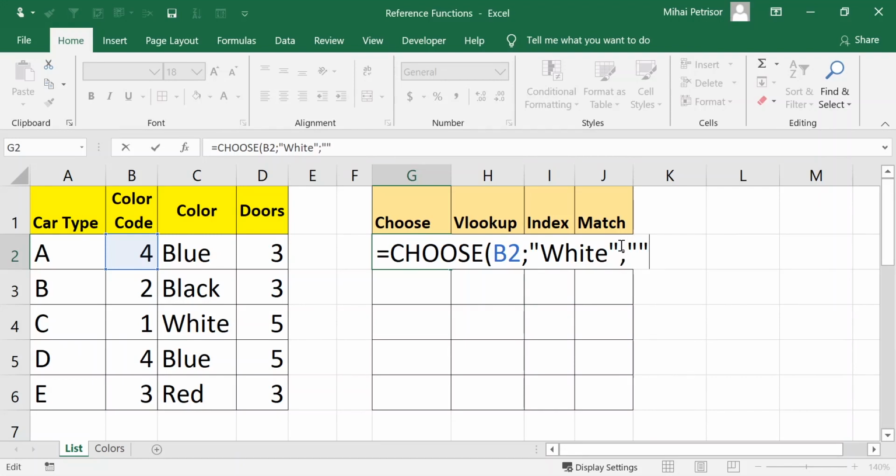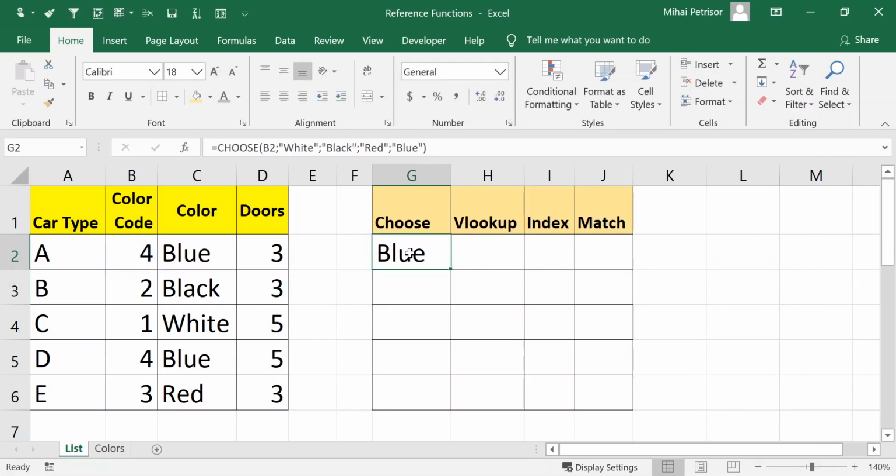Value 2 will be black. Value 3 will be red. End quote. And then value 4 will be blue. Now we will close the brackets and hit enter.